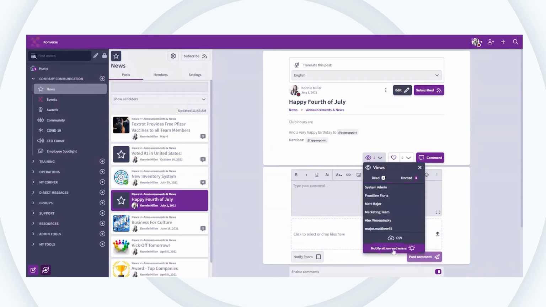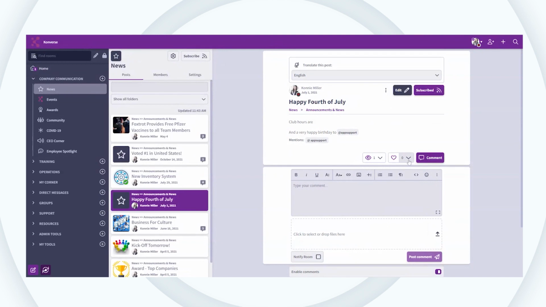And then if it's something you need to push out to users for them to see again, you can click this button here, and your organization or your folks are going to get another push notification or email notification to their phones and or email, letting them know we want them to take a look at this piece of content.